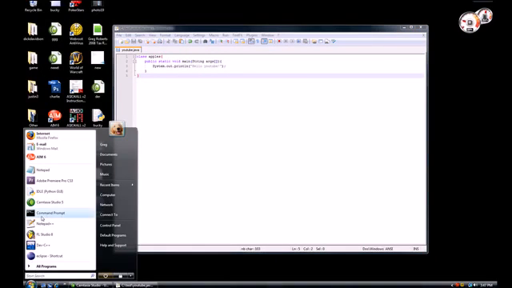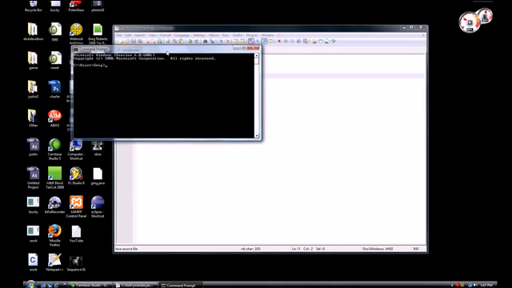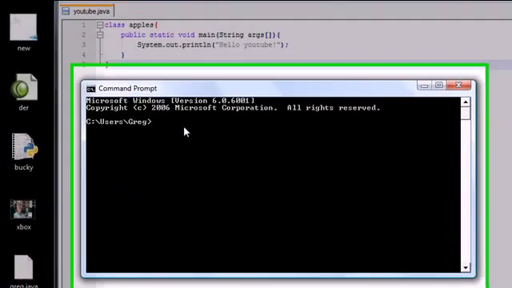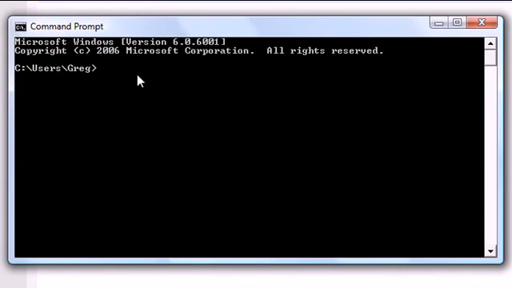So go ahead, and this is where the tutorial really begins. In the command prompt, the first thing we need to do before we run this program is compile it. When we compile a program, it takes what we've written and changes it into something called a class file. Your computer can't read files called .java. It can only read .class. So that's a compiler's job, to take that .java and change it into a .class that your computer can understand.